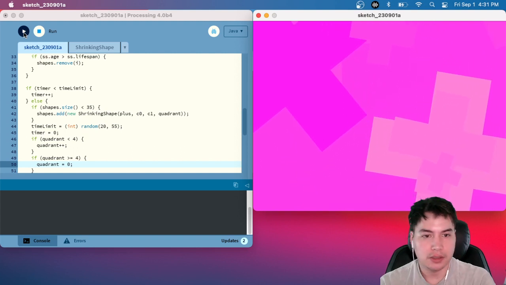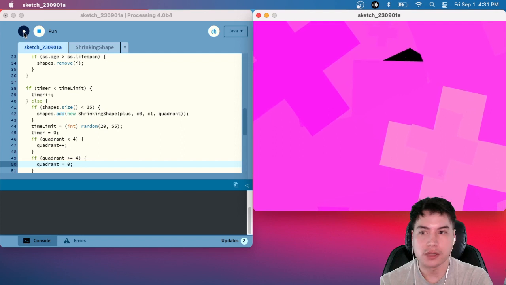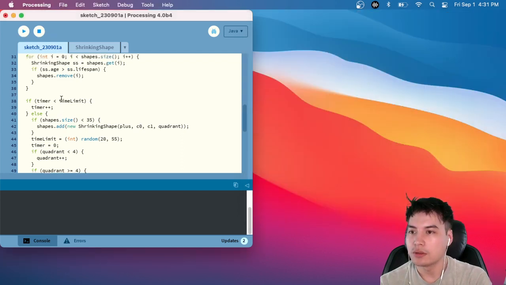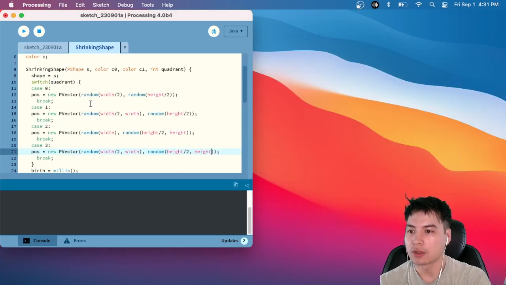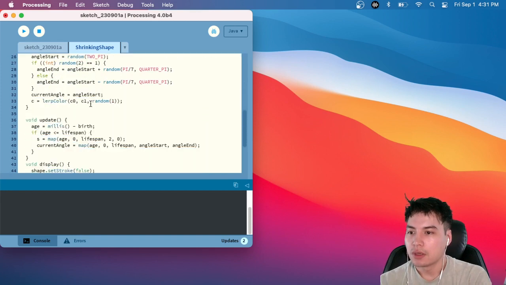So let me add some code in really quick that's going to do that for us. So what we can do is go back to our update function, and what we'll say is, as long as age is less than or equal to lifespan, do these things.